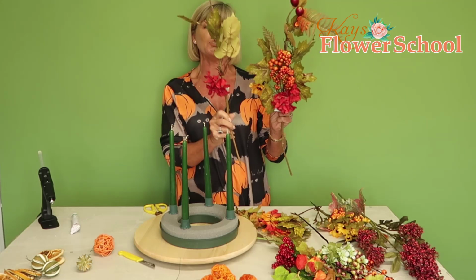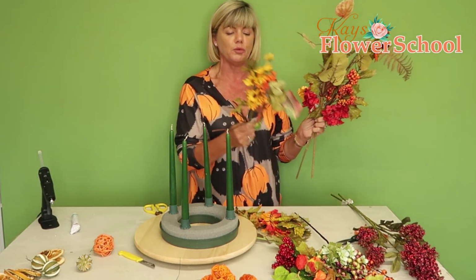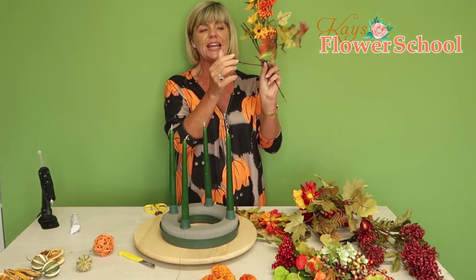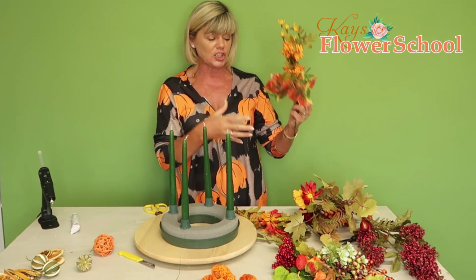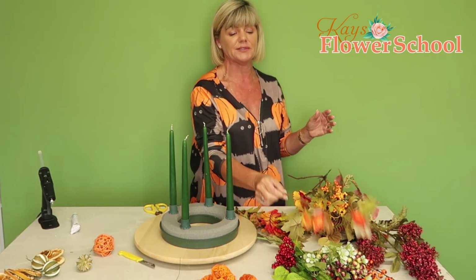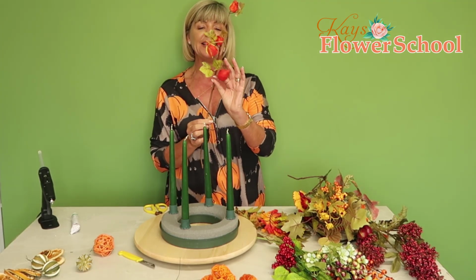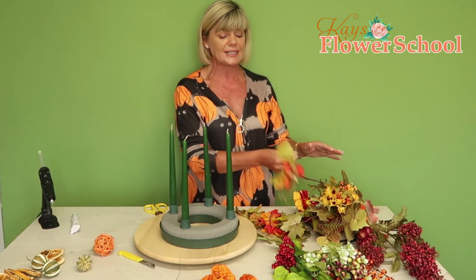This is just a similar one where I've been cutting off the leaves, just to give you an idea, just to get a bit of prep work done. And this was another stem that they had, and again, I've just taken off some of the leaves there. I've left some of them on just so that you could see them. So what I wanted was a selection of leaves. This was another one that they had. I've taken some of the leaves off it, but there's a little Chinese lantern on this one as well, and I'll probably use the Chinese lantern.